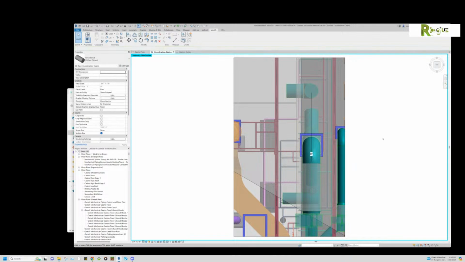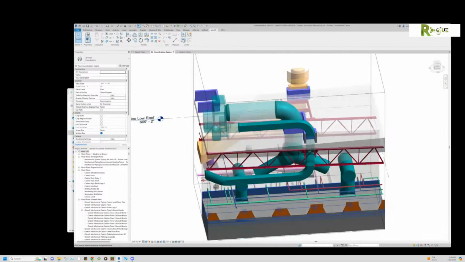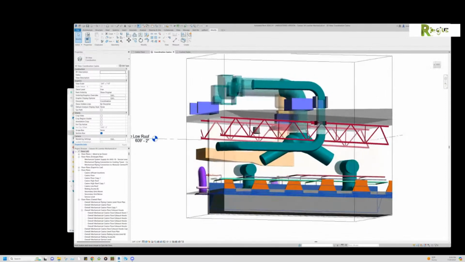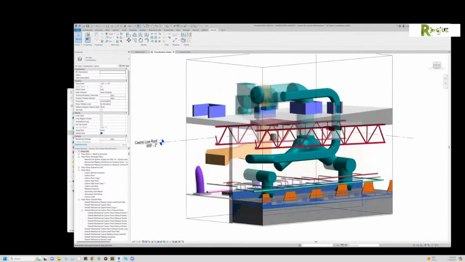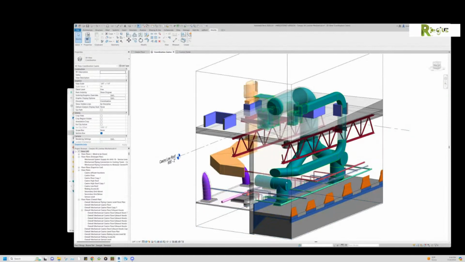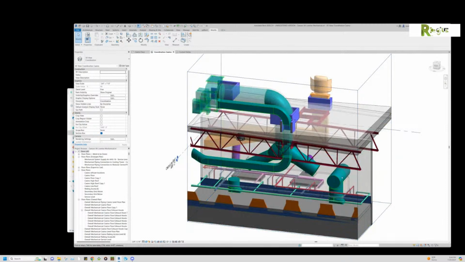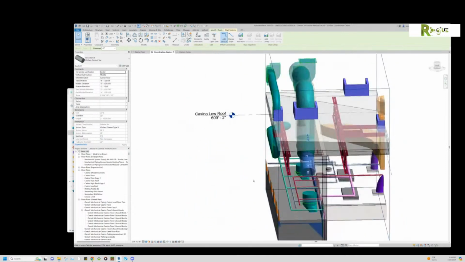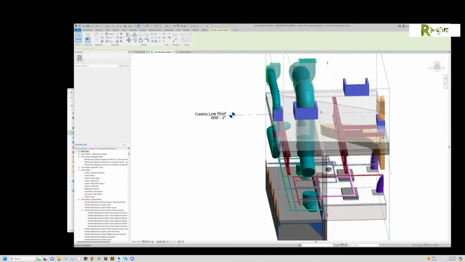There we go. Now orbit that around so I can see that at a bit of an angle. I want to see what's below her T. Yeah, she does have a pup piece. So all you're going to do is connect into those pup pieces, get rid of those T's and the rest of that nonsense. Hopefully it doesn't hit that 45 that you drew in that other object. That'll be an iffy one. Will that one go?